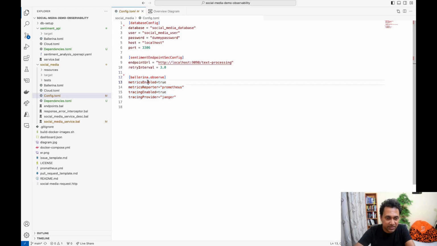Here you can see I have enabled metrics, and the metrics reporter is Prometheus, and then I have enabled tracing, and the tracing provider is Jaeger. Alright, so now we can run this service and see what we can actually observe.